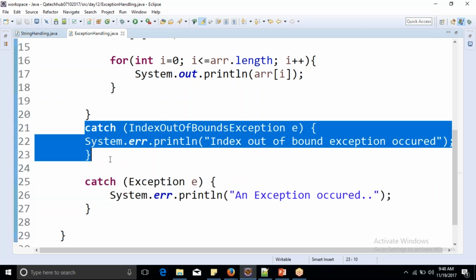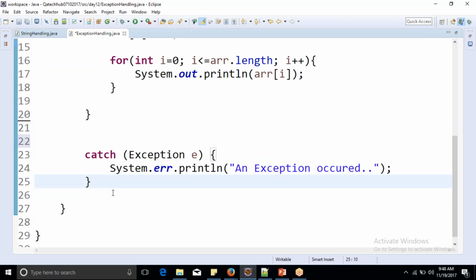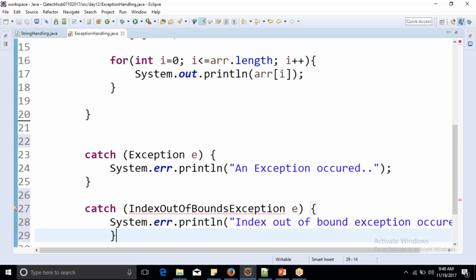Okay, but if you put the same thing below this catch and save it, it will start throwing you an error. If you hover over it, it will say unreachable catch block. See what it is saying. It is saying unreachable catch block for index out of bound exception, as it is already handled by the catch block for exception class.